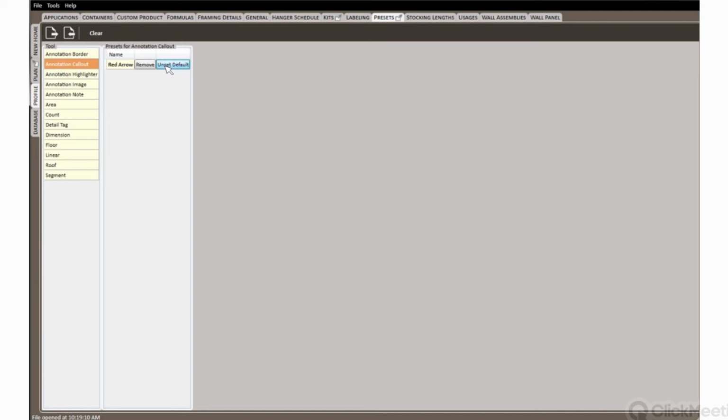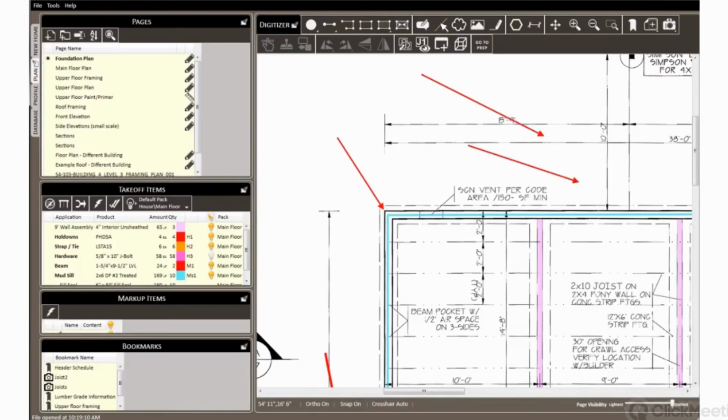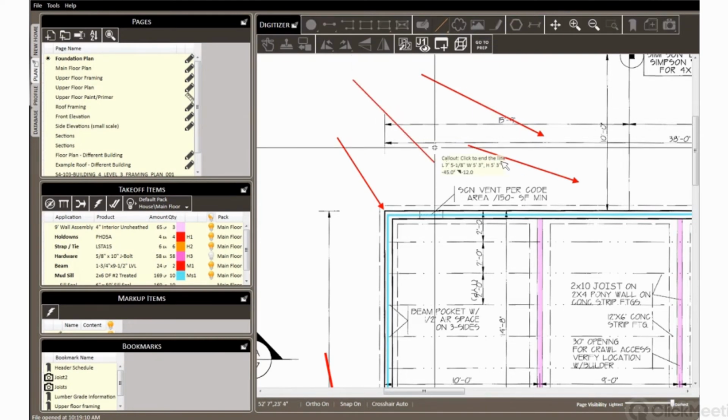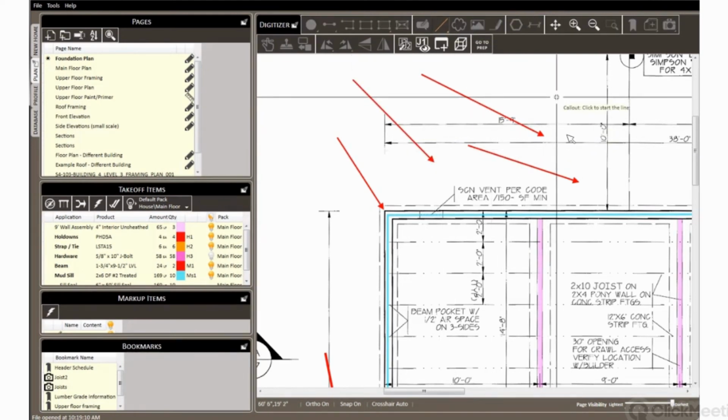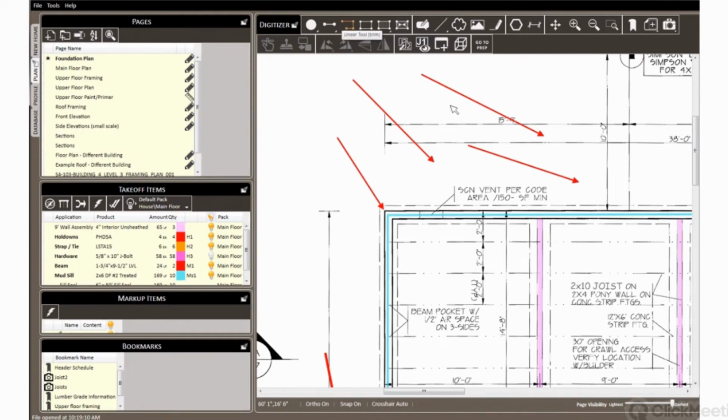So now, instead of getting the standard black callout line behavior, if I come to Plan and I just left click on the icon, I'm not choosing the preset, I'm just left clicking on the callout line, I'm going to get that preset behavior. So you could set things up that way. In addition, that actually is true for all types of presets, whether it's using the clouding tool, segment lines, floor containers, any of that, you can actually change the standard default behavior.